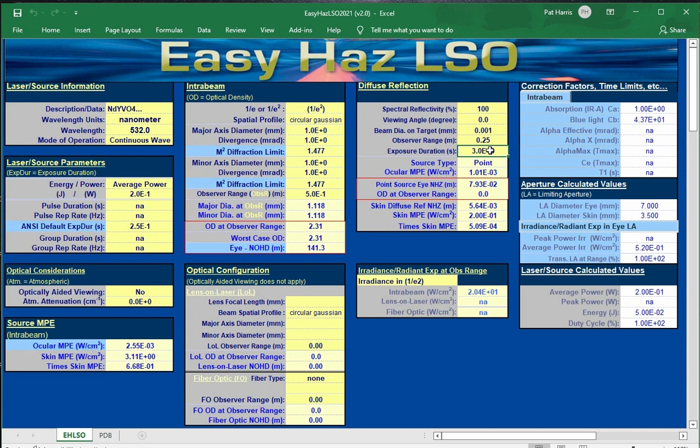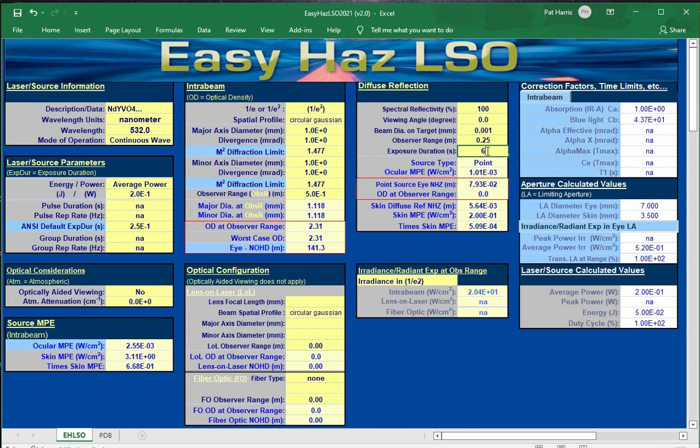You can say, we're analyzing it for 30,000 seconds, an all-day exposure. That's your worst case. But you know that it doesn't matter whether it was 10 seconds or 30,000 seconds. And you can go into the MPE table in the ANSI standard, take a look, and see where that occurs in the line of the table for the visible, for 532 wavelength, for any visible wavelengths, okay?